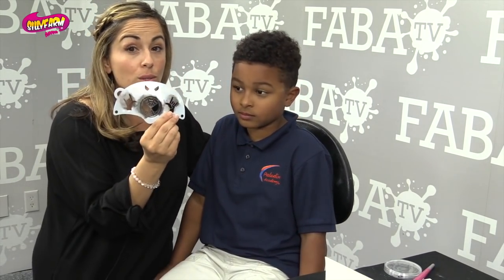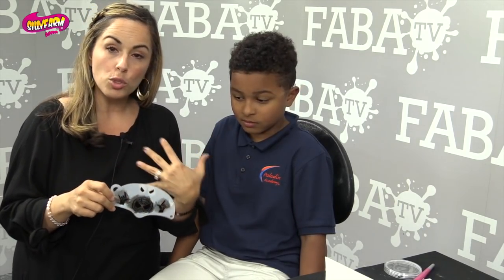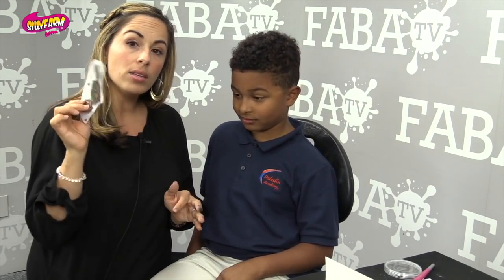In addition to the new Avengers movie, these new O stencils came out and they are lifesavers because Spider-Man is one of my favorite designs to do, but I'm always looking for ways to improve my Spider-Man or speed it up or offer a different kind. You should always offer varieties. So I'm going to show you guys a really fast and easy Spider-Man design using Articake and using this stencil that you probably saw on one of my pictures because this handsome face modeled for me yesterday.